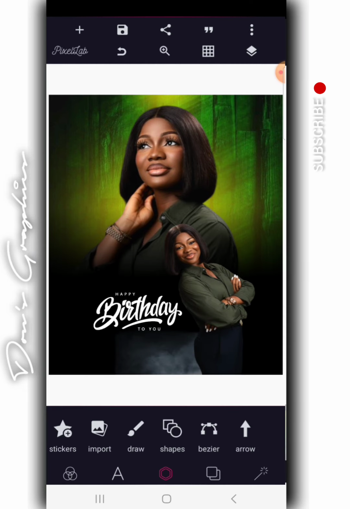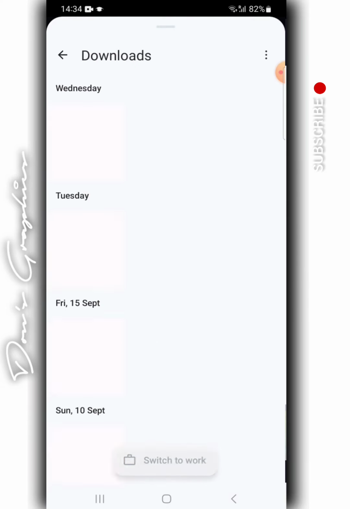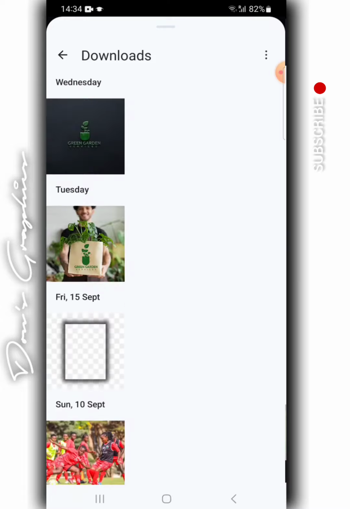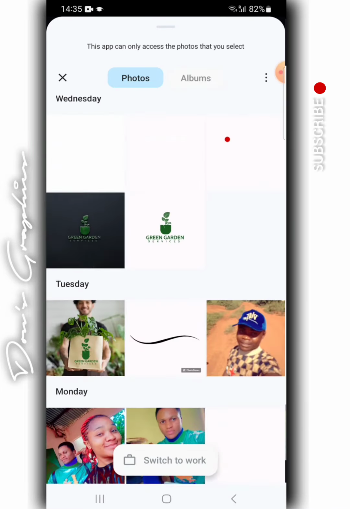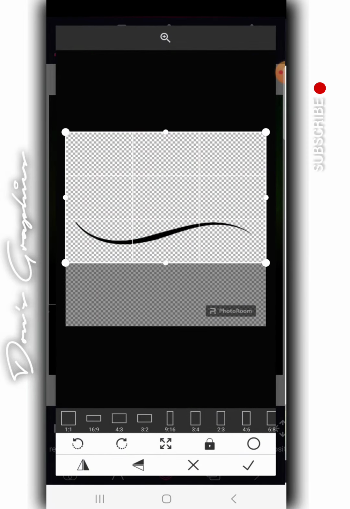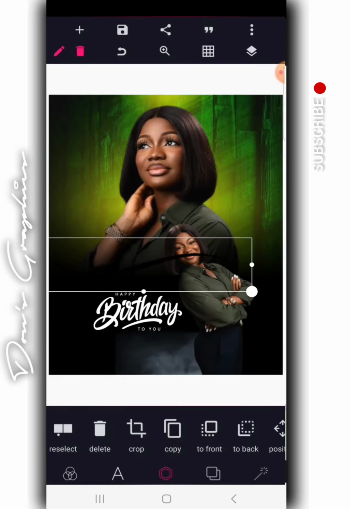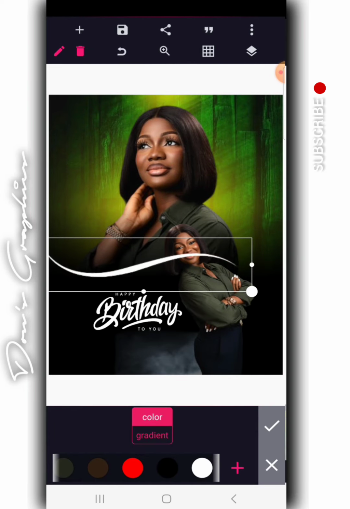So after positioning it here, what we're going to do now is to go in again, a download folder. This time around, not actually on download. So this is it. This curved line, I want us to make good use of it. So I'm going to change the color to white as well.